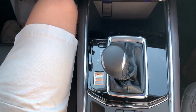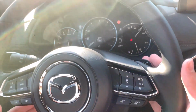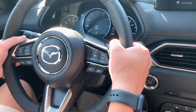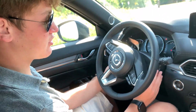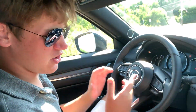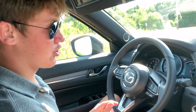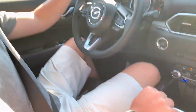If that doesn't float your boat, you can go to the paddle shifters mounted right on the wheels. You have your plus right where you think it is, and your minus right where you think it is. Again, you get upshift and downshift. They move with the wheel, so it's not mounted on the actual steering rack. So really, you have multiple ways to shift your gears in this car. Of course, you have your regular automatic mode, which I reckon almost every single buyer will use, except for people like me, who like using manual cars. This is as close as you can get.